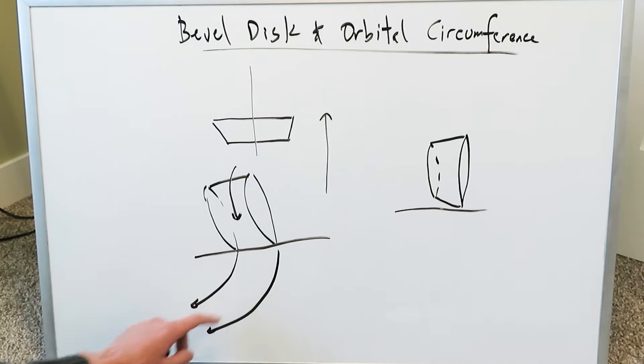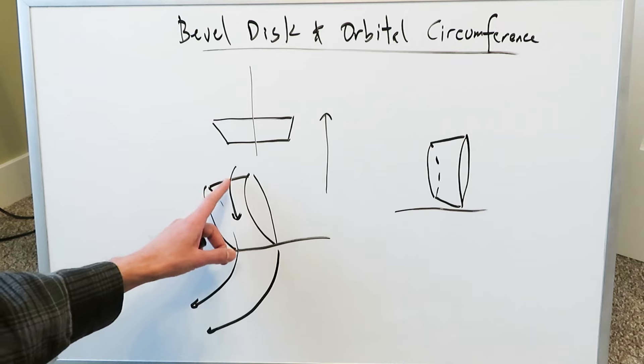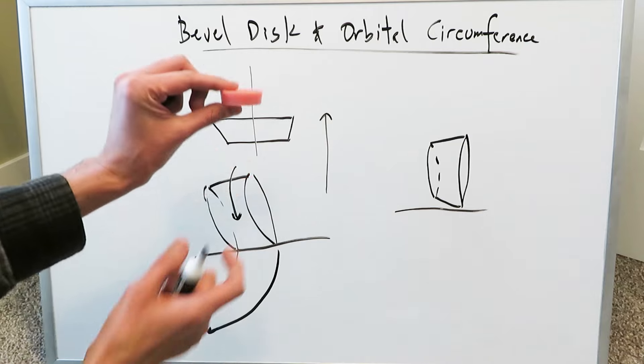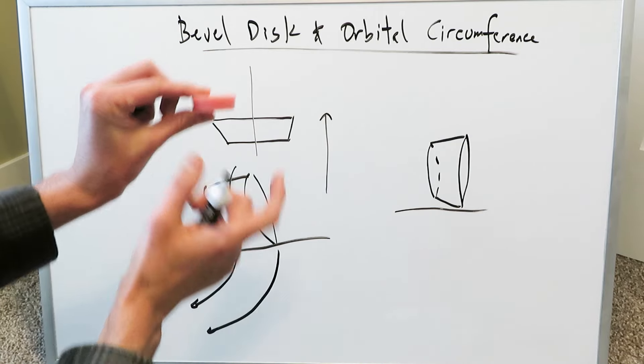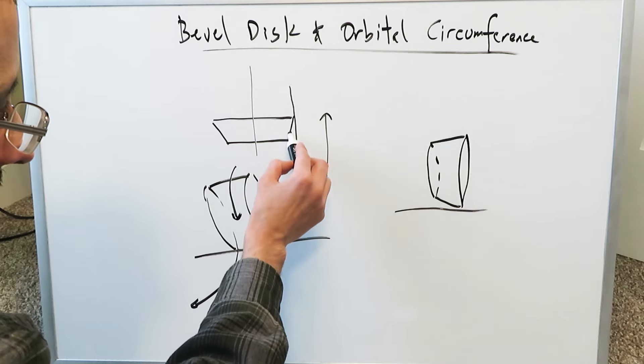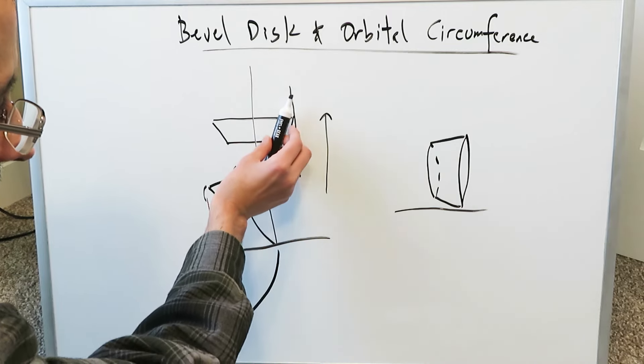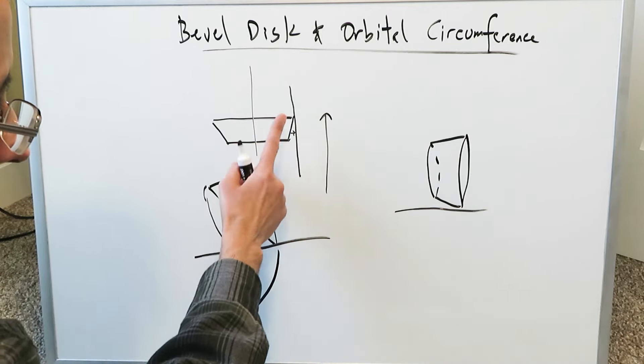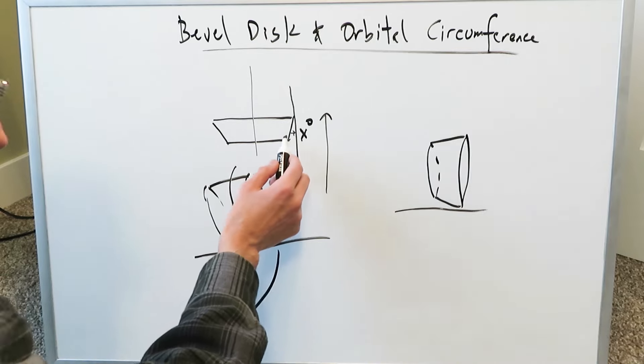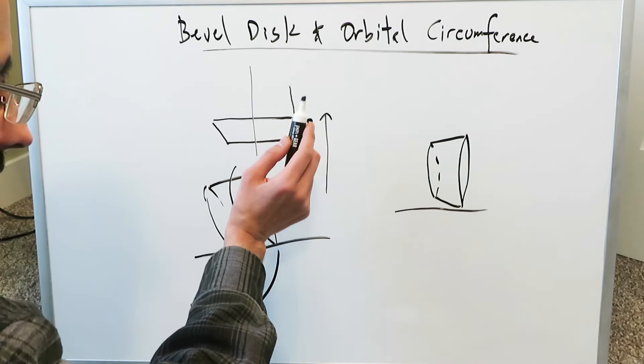You know when you put something like this, like a cup or a beveled disc onto a surface, and you give it a little bit of a roll, and it starts going through this orbital path? It does so because of this certain angle. The angle is right here with regard to this beveled surface. If you were to draw a perpendicular line over here, a vertical line, there's a certain angle that you are deviated away from that vertical line. That angle can be x. This orbital path that this type of object or solid takes is related and dependent upon this angle of bevel.